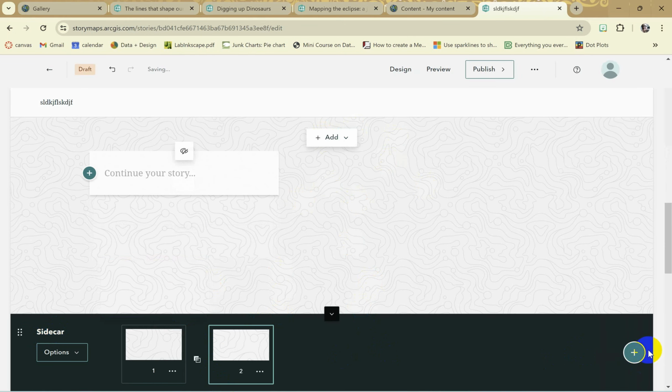Let's go back into our web map and see if we can practice embedding an interactive map that we just created from ArcGIS Pro. So I'm going to continue my story. We're going to skip past the sidecar, and I'm going to add a new feature. Let's try adding a map. Notice that I can create a new express map. So if I wanted to just do this on the fly, I could. But look, here's my Bigfoot map that I just imported. And it's as simple as just clicking on that.